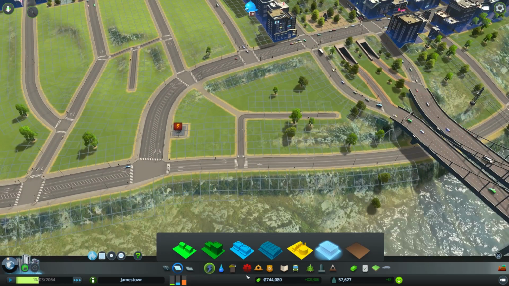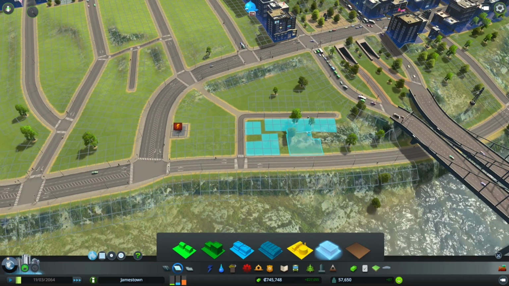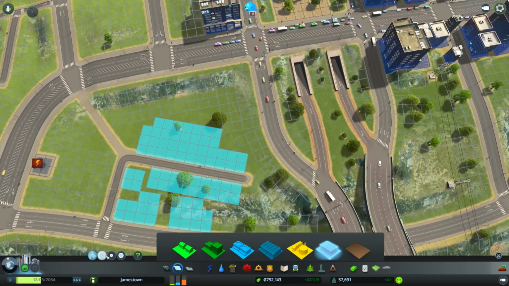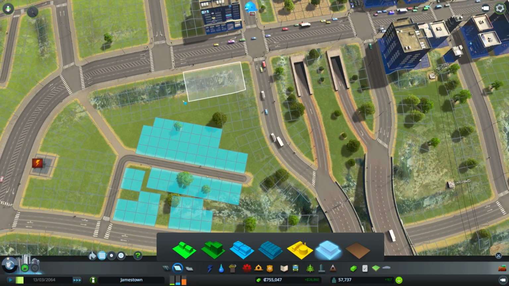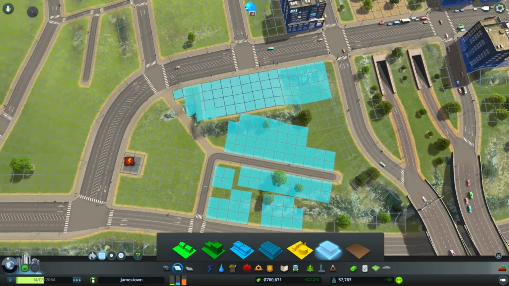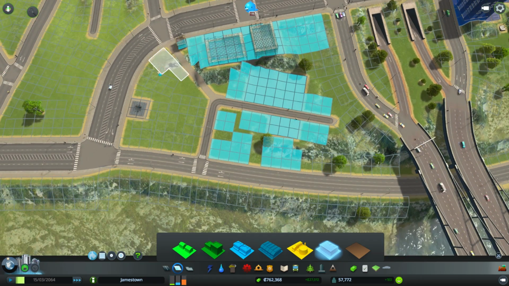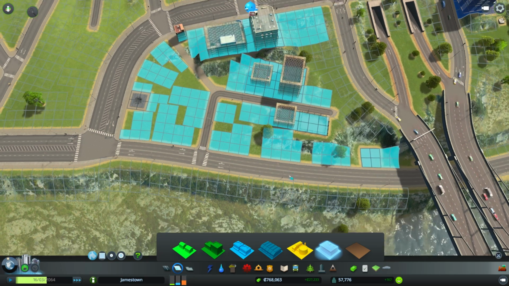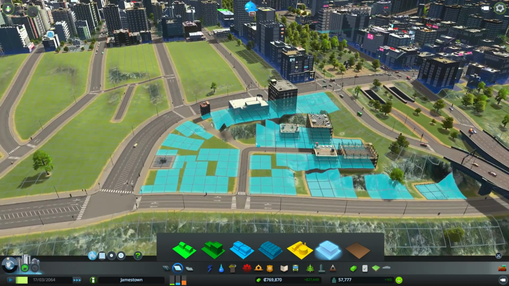Right, so because I'm getting a lot of industrial demand, I think offices would be a good move. I don't want to zone that road there, so if we go like this, it shouldn't zone it. There'll be nothing built on that road, which is good. Alright, so now that subway station also has power. That'll probably also be more reason for people to go out this way as well.